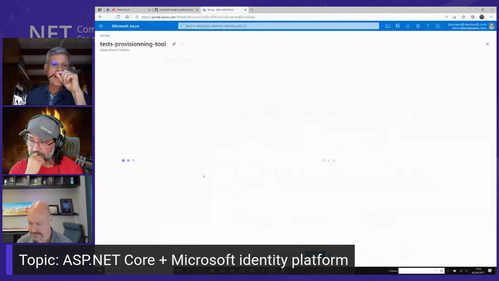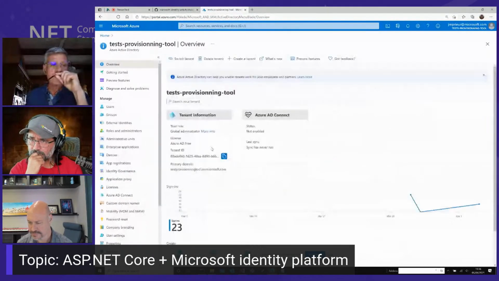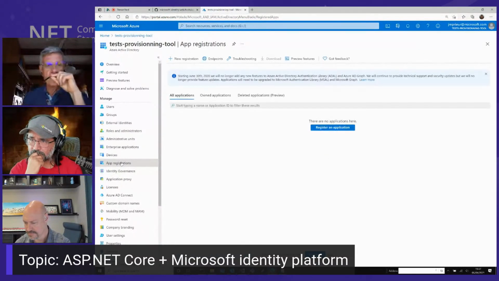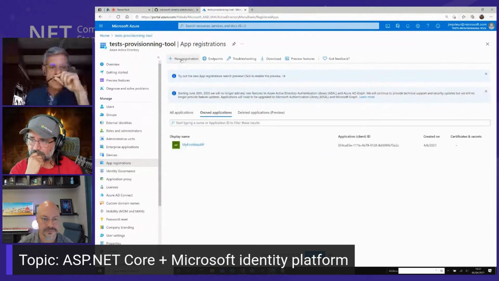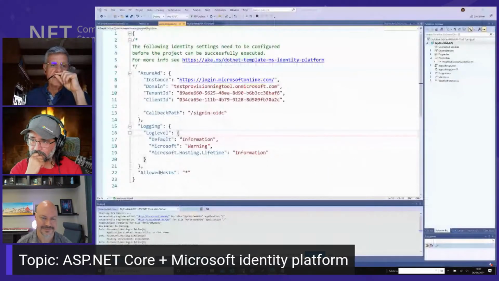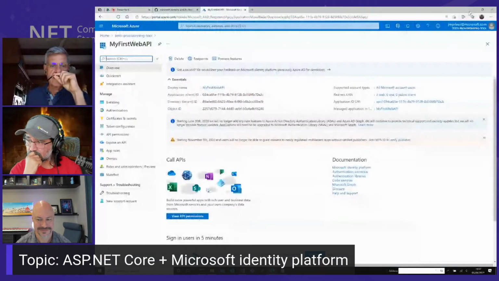In Visual Studio, we had this tenant ID and this client ID. Where do they come from? So I'm going to go to this app registration. Without the tool, what you would have to do is create a new app registration and try to understand how you do it when this is a web API. When you create a new app registration, that's where the client ID and the directory ID come from. So the tenant ID starts with 89 and F6, and 034 for the client ID. That's exactly 89 F6 and 034. That's where it comes from.